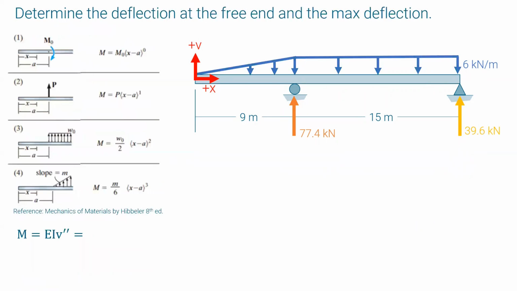Now, pwede na tayong gumamit ng table to derive the moment function. So we want the moment function because we know that M is equal to EI times V double prime. Or conversely, yung theory is M over EI is equal to V double prime. Tapos, we integrate twice to get V. Kaya siya double integration method. Okay? So, pwede na nating determine yung M. So, ang case natin is dalawang distributed loading. Isang triangular load, isang constant distributed load. Tandaan nyo yung sinabi ko kanina, kailangan lahat ng loading na to, loaded siya or continuous siya hanggang doon sa positive end.